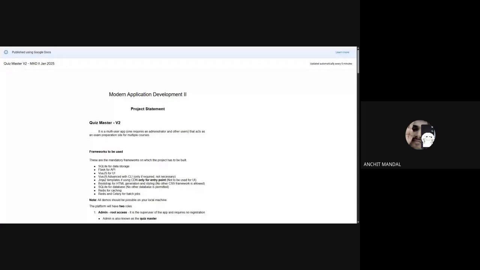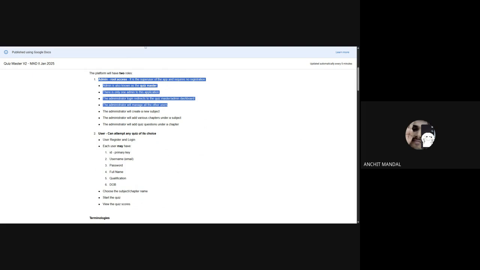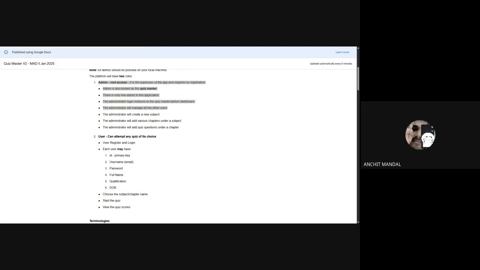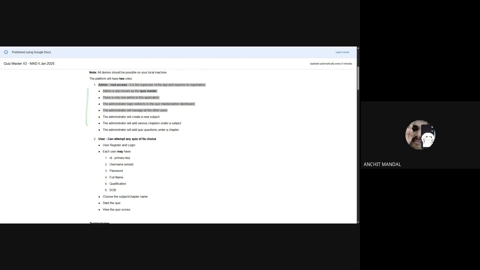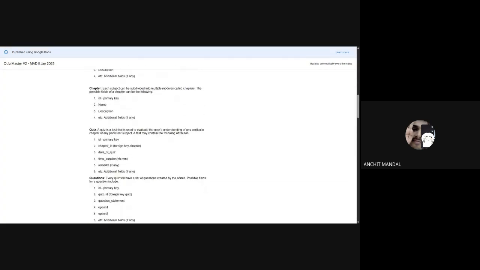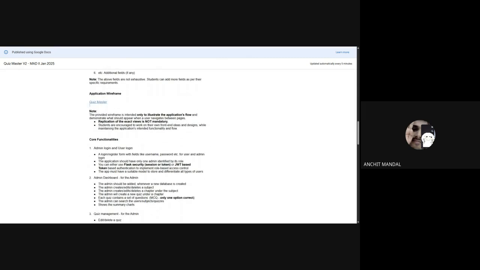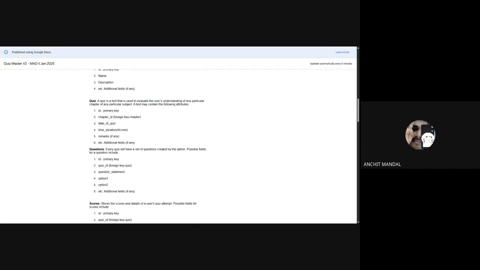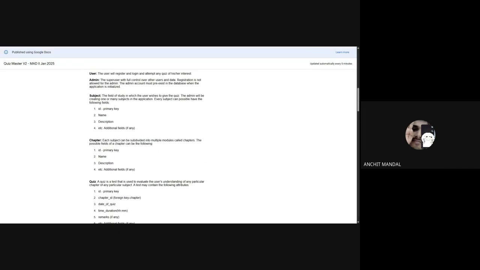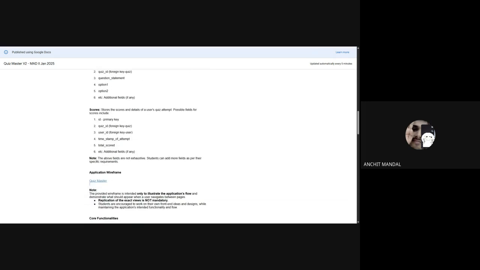If you consider the other problem statements, it's kind of the same. Multi-user frameworks to be used. You can check the majority of the CRUD operations or whatever actions are there are for admin only, and for user that's very less. Again, the terminologies are kind of the same, and whatever tables you have to make is up to you, if you want to use the same thing, else you can go for a different one. So you can consider that there will be at least 5 or 6 tables for the details, apart from users and others, at least for the basic purpose of your app.